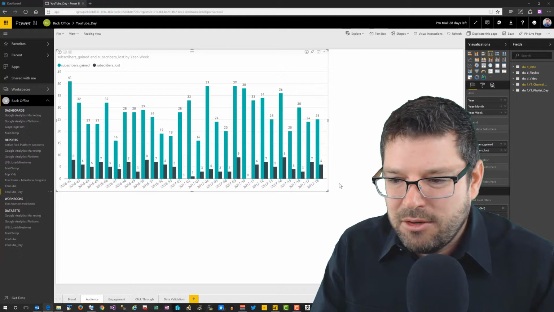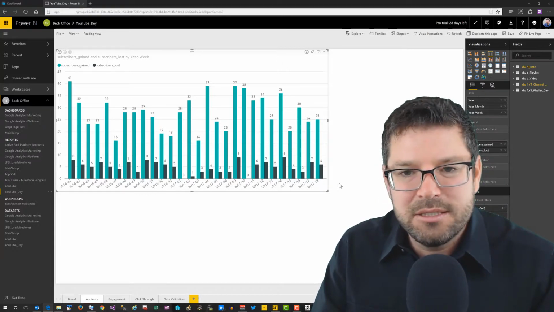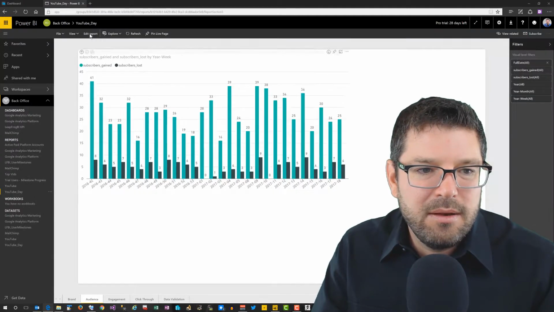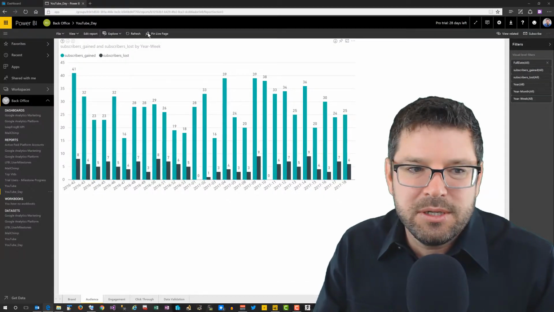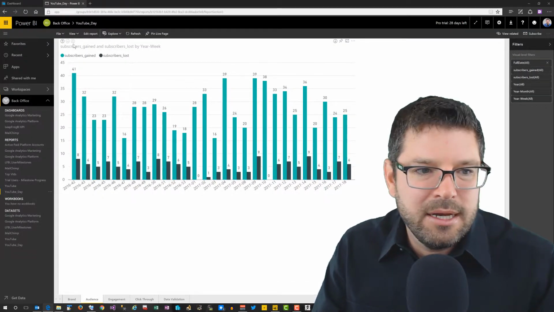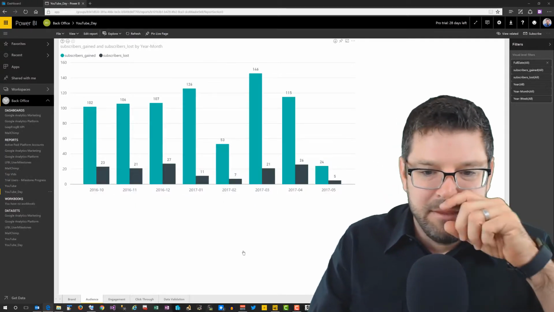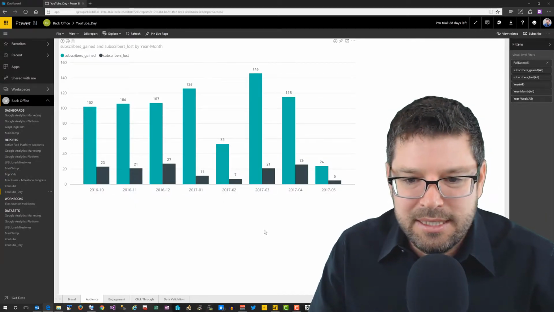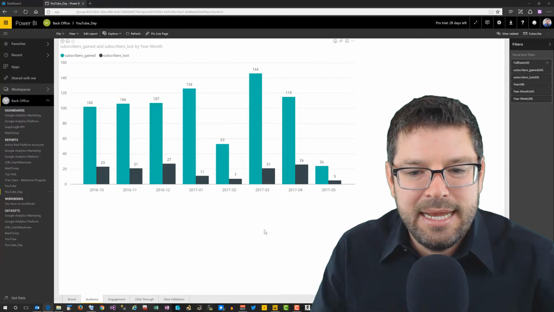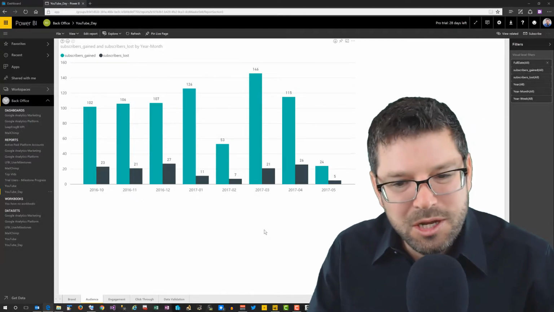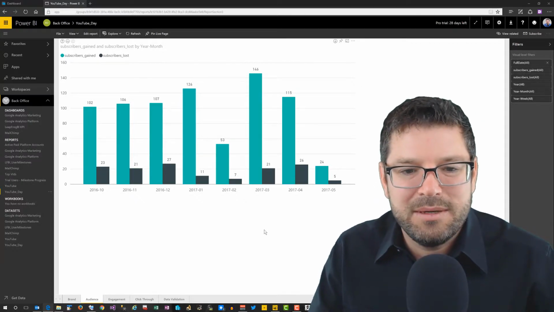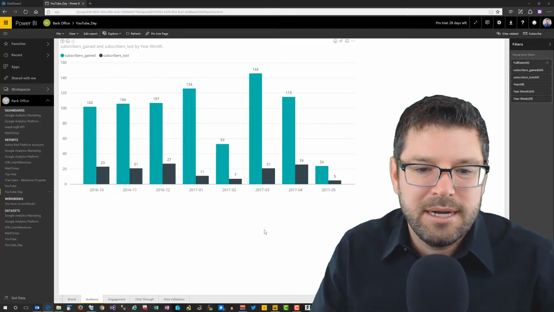And I'm not doing any filtering here. This is just simply number of gains and losses per week. Now, I do have this set up to drill across time, so I can go up and I'll be at the monthly gain here. So now I can see how many subscribers I gained in a given month. Of course, knowing that the current month is not complete, I wouldn't expect that to trend well with historical months.